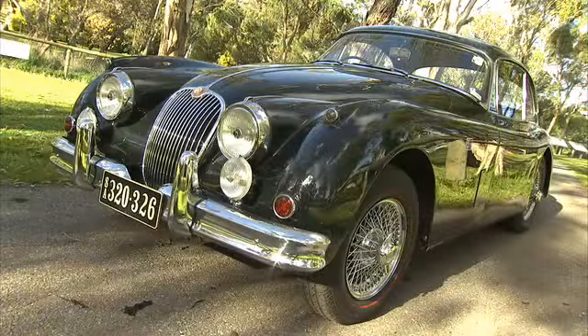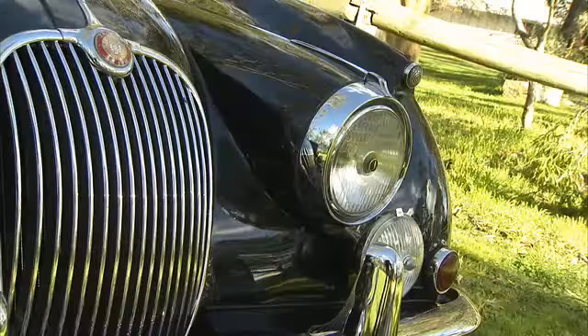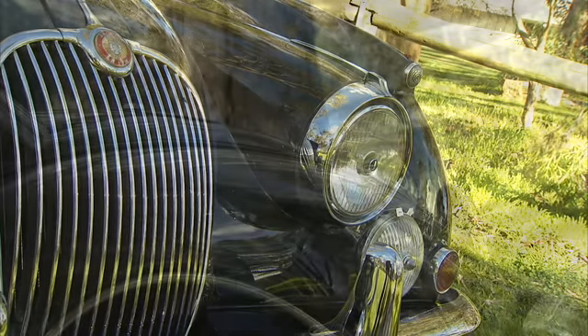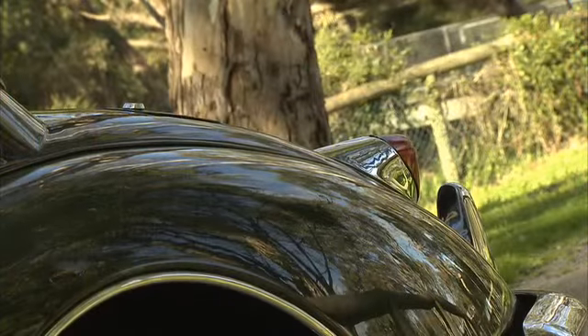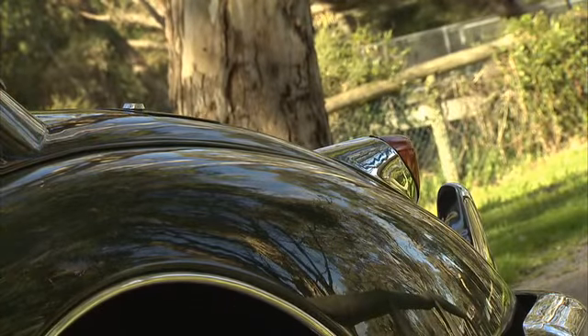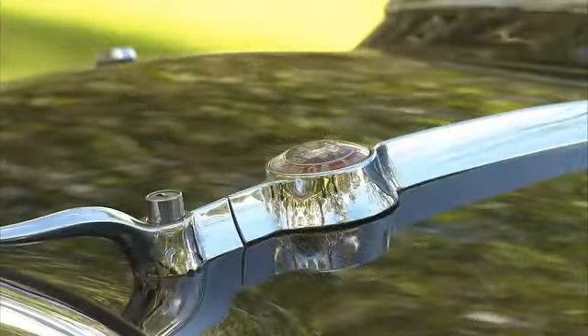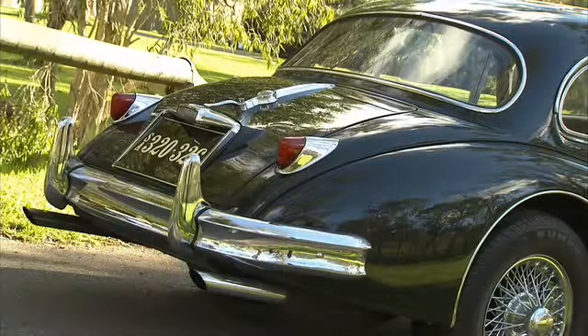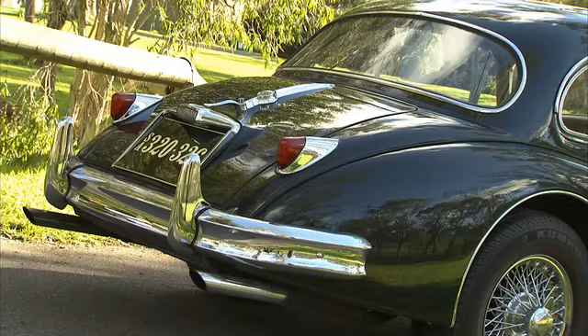The front end, unlike its successor, maintained a traditional look with classic round headlights, the vertical chrome grille, and of course the famous Jaguar badge. The tail end of this Jaguar is arguably even more beautiful than that of an E-type, with its exceptional chrome detailing. And then there's those familiar twin chrome exhausts, that remind us of the raw power hidden beneath this graceful exterior, and of the XK heritage.